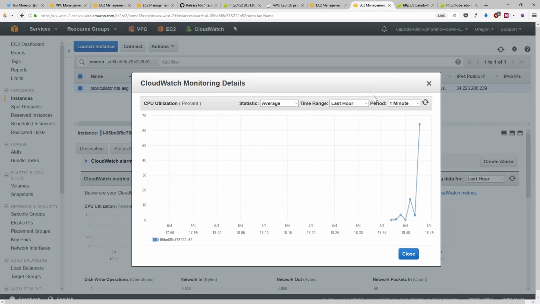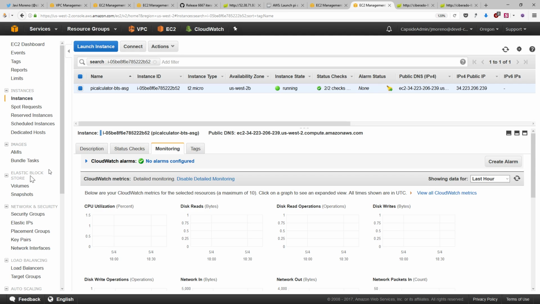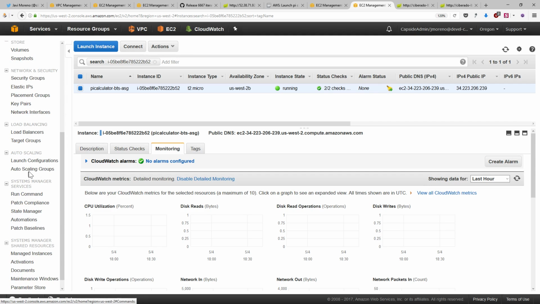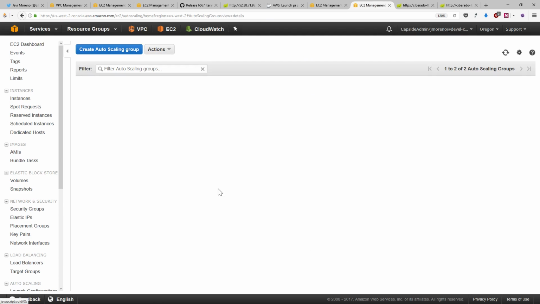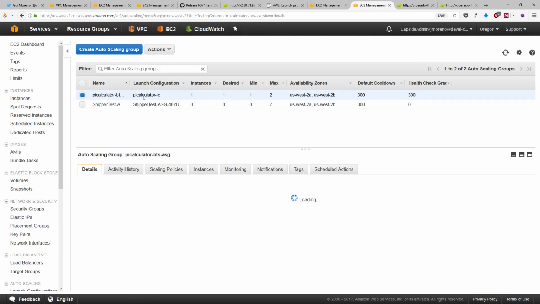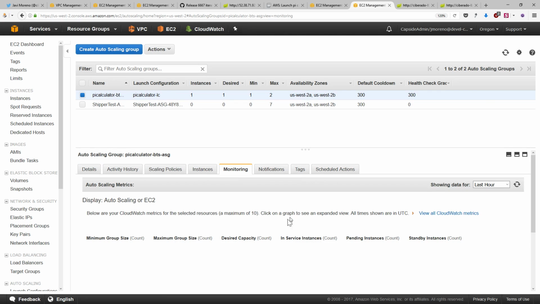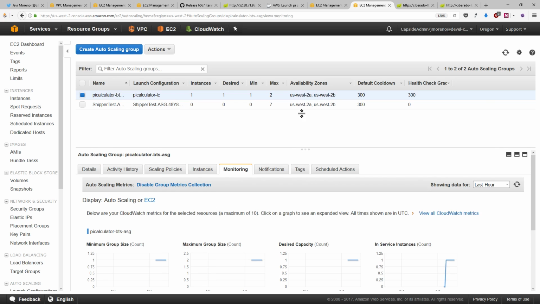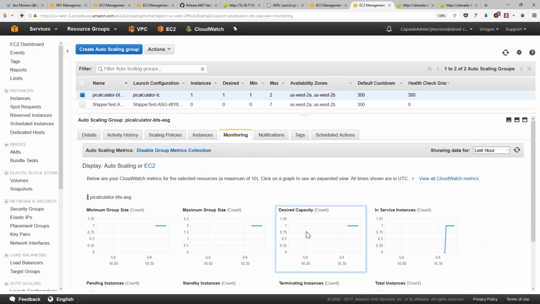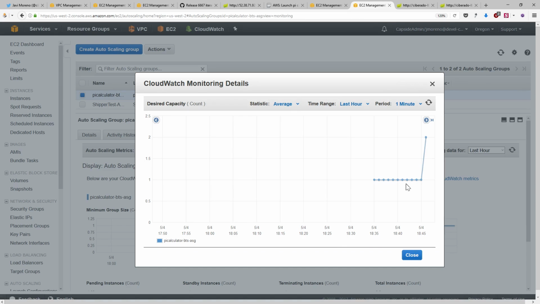Let's open the autoscaling group console again. It is here. Let's see the monitoring of the autoscaling group. Come on, load! You can do it, console. Thank you. And look, in this monitoring part, after a few seconds, you will see how the desired capacity of instances goes from 1 to 2. Here we are! Look at this! We have just passed from one desired instance to two desired instances.